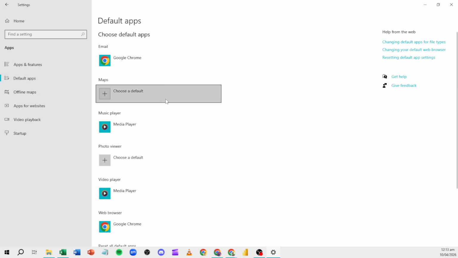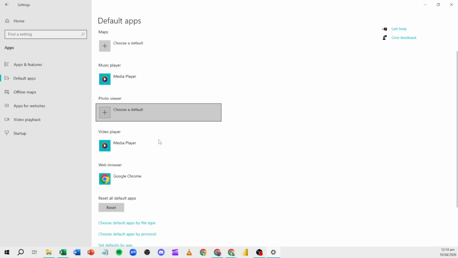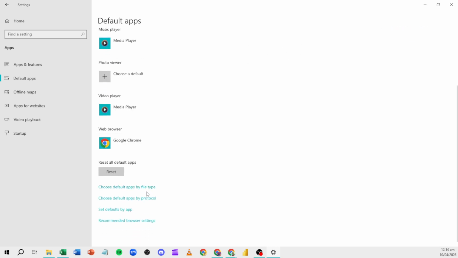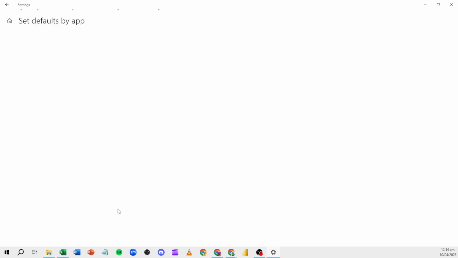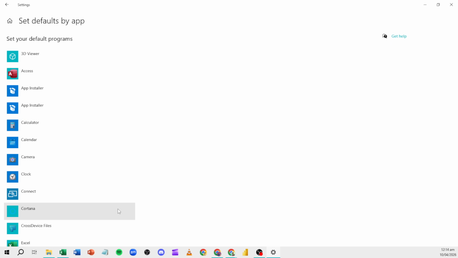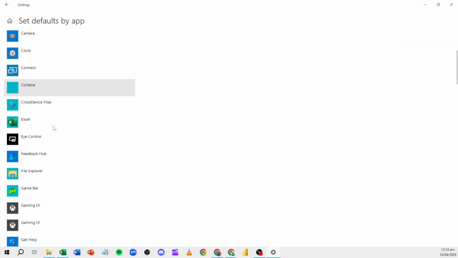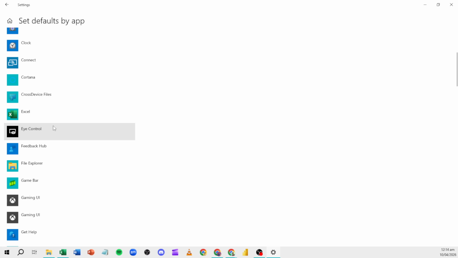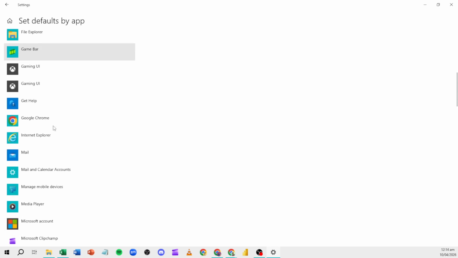At the top of the default apps page, you'll see a search box labeled something like Set Defaults for Applications. Click into that search field and type Excel. Windows will narrow the list to show Microsoft Excel. If you see multiple entries such as different versions of Excel, select the one you actively use, click the Microsoft Excel entry. You'll now see a page listing file types and link types that can be associated with Excel.